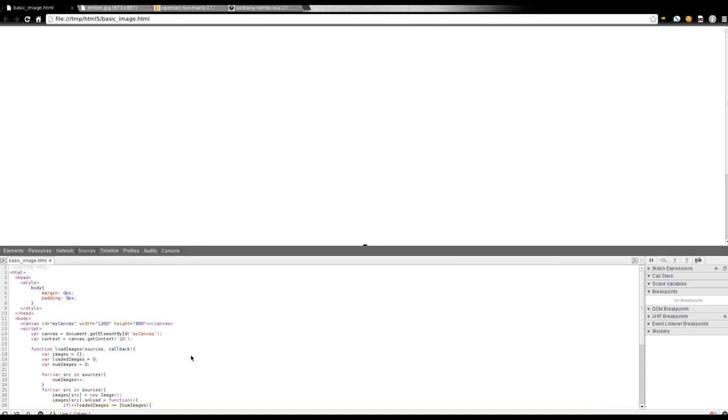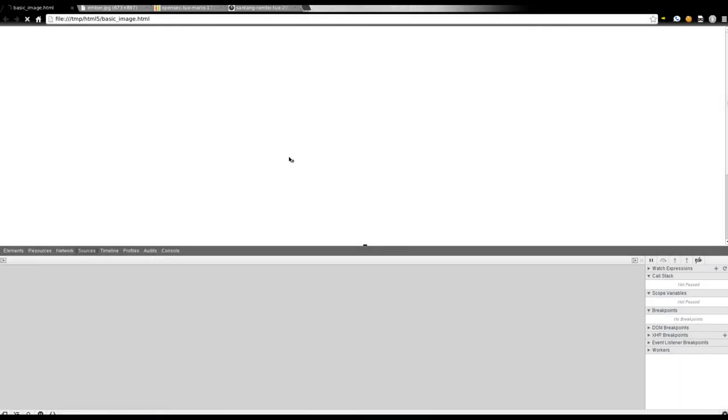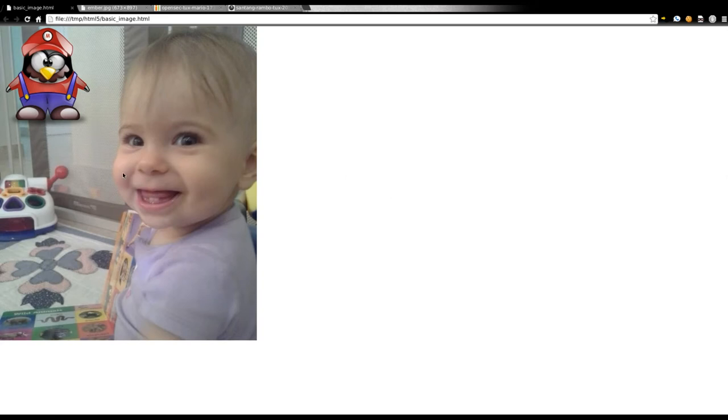It says it's on line 28. If we click over here, it actually brings you right to that line. But come back here into my editor and I can go to line 28 right there. Save that, refresh. There we go. Good thing I only made one little typo there. And of course the order it draws the images does make a difference, because what's drawn second will be placed on top of the first thing that's drawn. So if we have three images, the first image drawn will be back, then the second image will be drawn on top of the first, and then the third will be drawn on top of the second.